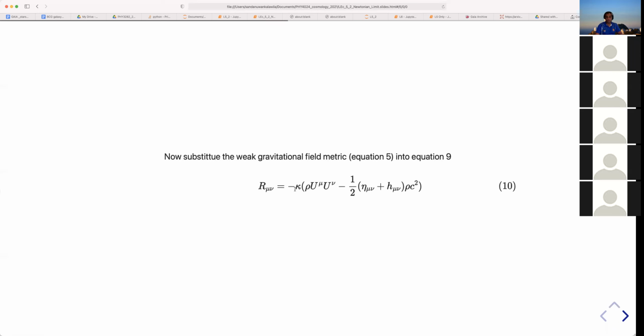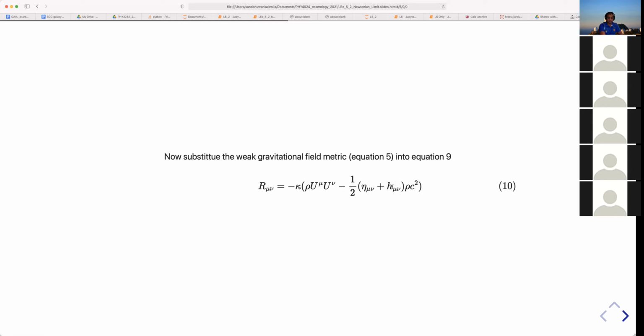So you have everything written in the same way as you see in the equation 9, and apart from that, I have added this term right here and replaced G mu nu, which was here, right? Eta mu nu plus H mu nu. So I guess this should be clear for you.